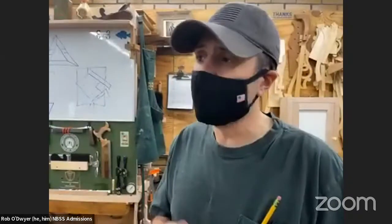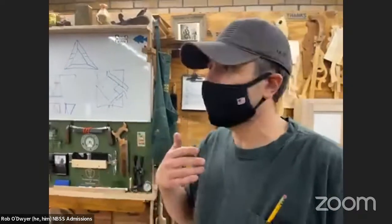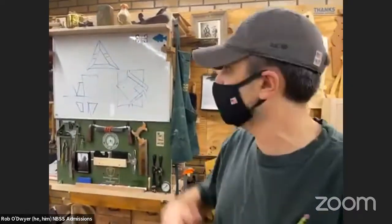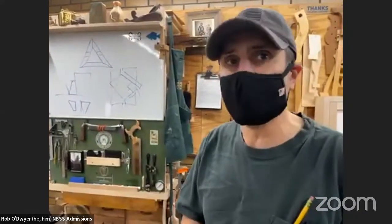We try to do small group instruction when we can. There's a lot of individual work in the program. But in this section, like I said, we have a monitor to be able to project video. It could be recorded video that we already have from previous, or up close video. Obviously our own whiteboards and whatnot. And every instructor has their own home base for that type of instruction. Plus there's a demonstration room for larger group instruction as well.